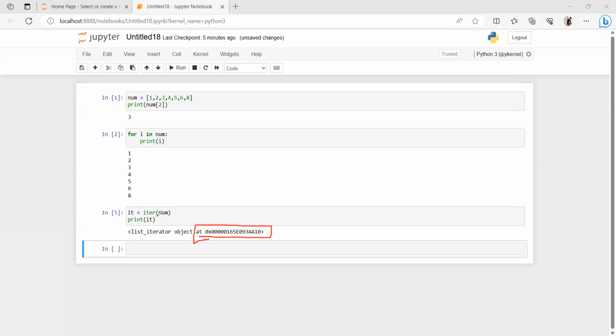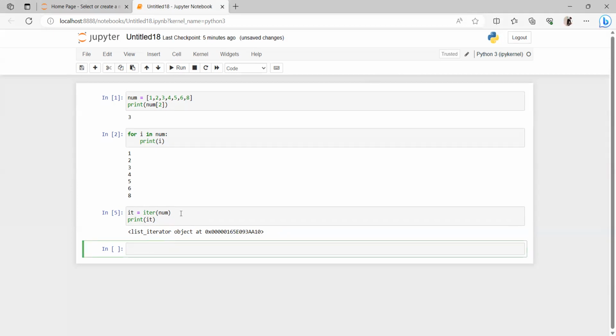Iterator is the list, and this is the list. This is the iterator, and the iterator is the object, and this is the object address. Okay, then let's try to execute the iterator. I'm just showing you, this is the object, right?